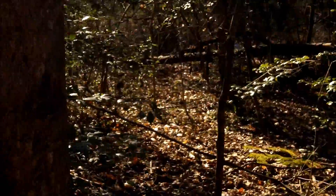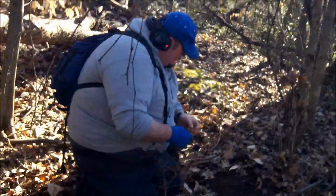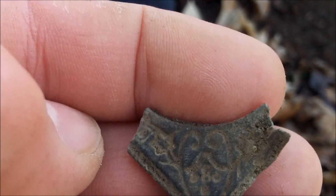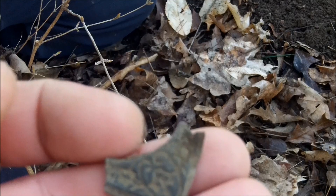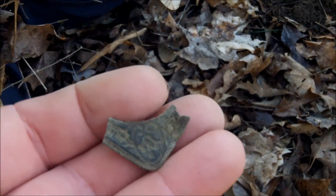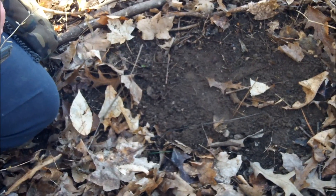Chris yelled out — I was further up the hill in these woods. He said he got something pretty cool, so I made my way over to him. He's got something — it's not even that deep. I don't know if it's part of a buckle or the bottom of a badge. It looks like there's an A or something on it. It's thin stamped metal — very thin. It might have been in the corner of a picture frame. It's old, it definitely has something. That's definitely a nice piece. The 45 on the Max — Chris is using his Max with the small coil, 5x8, and of course I'm using my Equinox 800 with the 6-inch. And Chris, as usual, gets the first find of the day.